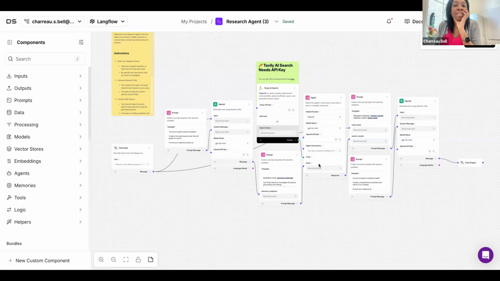We also see this agent thing. What is that? We'll learn more about it. But something that we do see is that it seems to be using OpenAI. So we have some sense of what this thing is trying to do. It describes it well here, which is that it tries to complete a task, meaning that it might do more than one thing. So it might iterate over something. That's the basic behavior of this. It's going to have this LLM behavior, but it's going to be iterating with the purpose of trying to complete a task. What else is unfamiliar? This thing here. This is Tavily AI search.